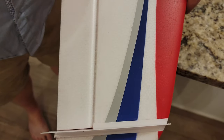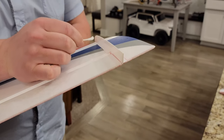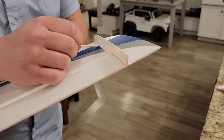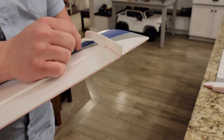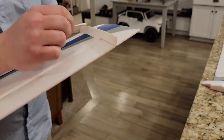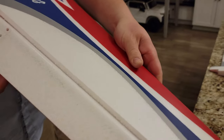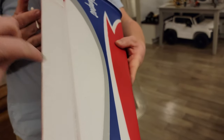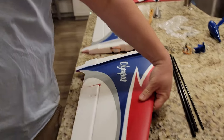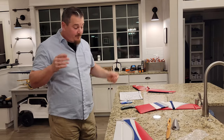Oh, by the way, they glue reinforced that hinge. I think they included hinges because they're afraid people are going to be upset about the fact that it's a pinch hinge design, hon. If you want to talk about tacky, seriously, that's like, here, customer, fix the problem that we made. I'm not saying that's necessarily the problem, but they definitely glued that joint. You can see they did a glue joint, but this is a pinch hinge. It's a 3D plane, for God's sakes, people. It's supposed to have a little bit of resilience. So that's a bit of a disappointment.